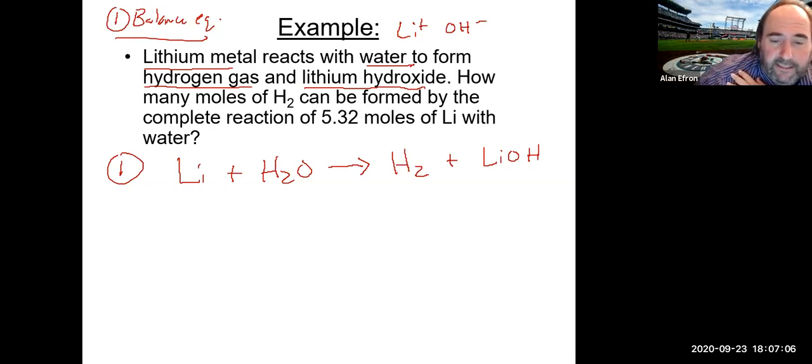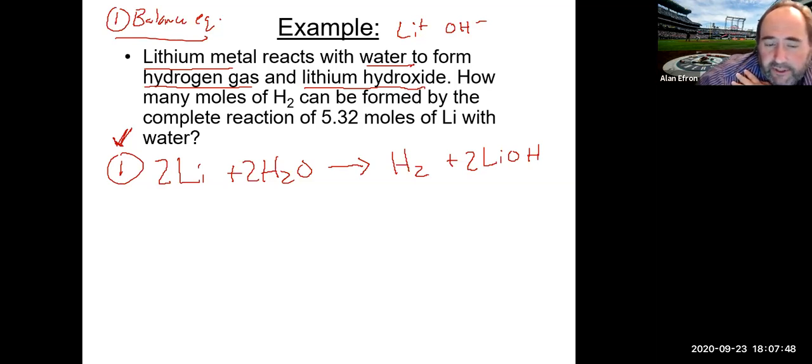If you balance it, it looks like perhaps I need a 2 here, a 2 here, and maybe a 2 here. See how I did that, I just kept putting 2s. Let's see how I did. 2 lithium on both sides. We have 4 hydrogens on the left, 2 in the first one and 2 in the second, and on the right that's 4, and 2 oxygens and 2 oxygens. So I am good so far. Definitely that is the first thing you always want to make sure of, that you're starting with a balanced equation, or none of this is going to work.